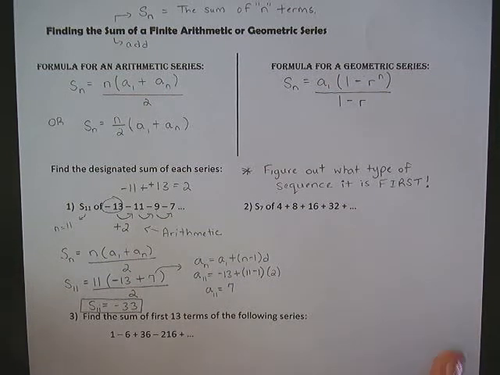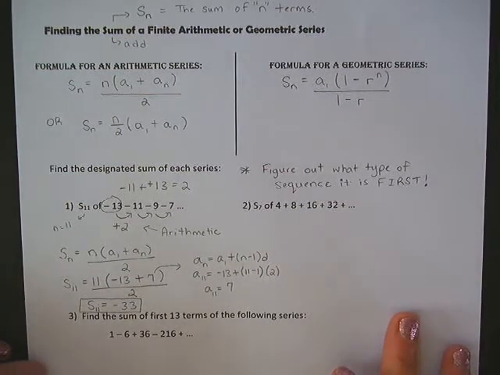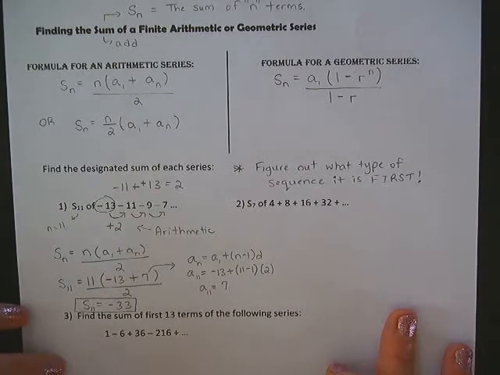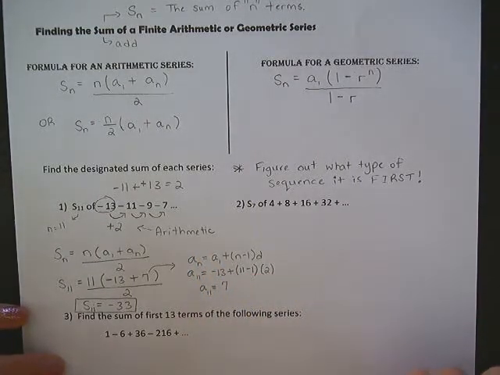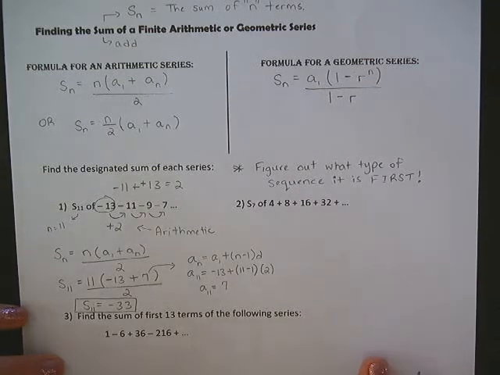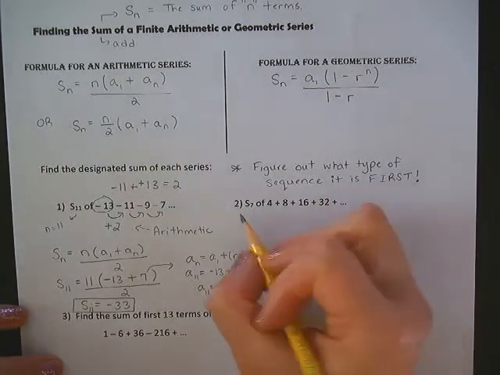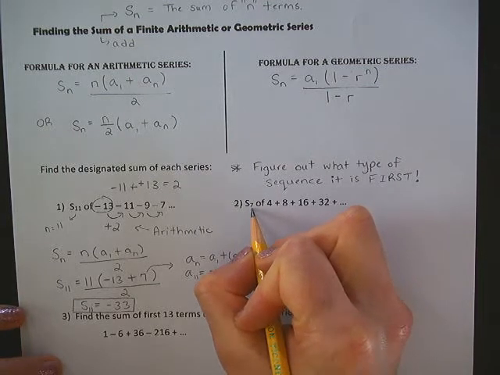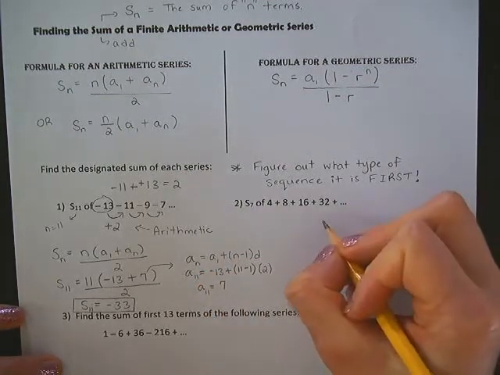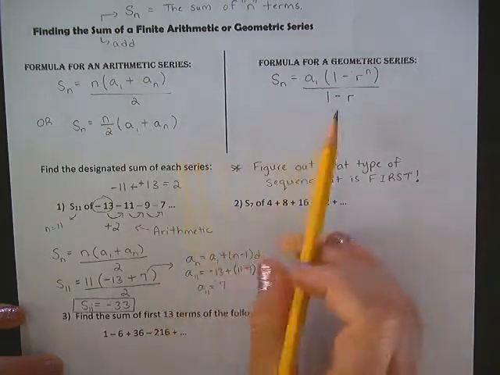All right, so we're going to do one more of these so that you have one more example, kind of like with the way the question's phrased, and then we'll do some that ask the question a little bit different way. All right, so the next one, you are having to find the sum of the first 7 terms. Okay, so you're looking for the formula that'll help you do that.